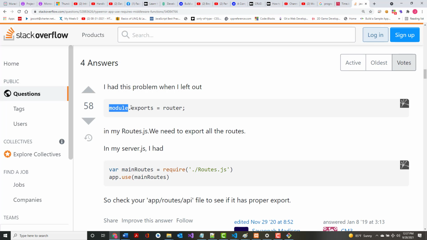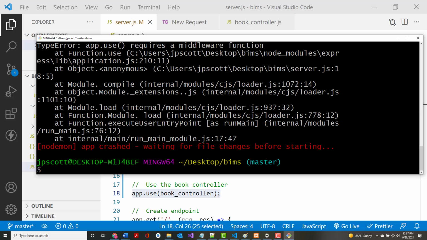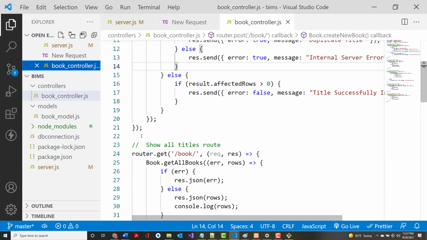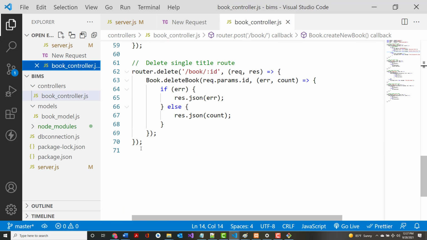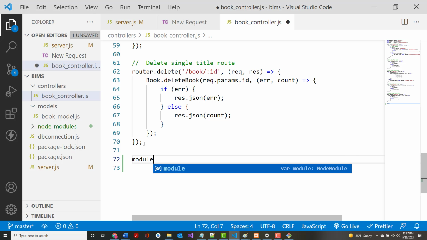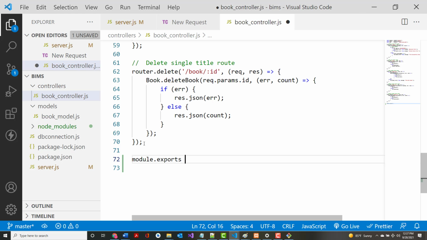All right, this says the module.exports equal router in the routes.js. Now, as far as I know, that was put in there, but I'm going to look anyway. So I'm going to go back to my file, my books controller, and see if at the bottom, no, I didn't. So I need a module.exports equal router right there.